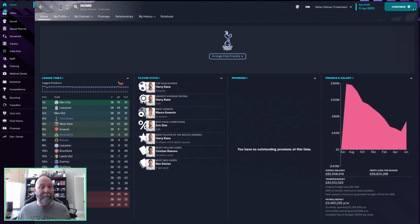If you're Tottenham, maybe look at this. I'm sure there are a couple of results that would give you at least 3rd, if not 2nd. If you picked up Asensio at the start of the season, I can only imagine Tottenham sitting in 3rd, if not higher. Liverpool and Man City at 90 and 91 apiece. You're going to be hard-pressed to break those. But if you can nip at their heels, I think you could do very well with this tactic.